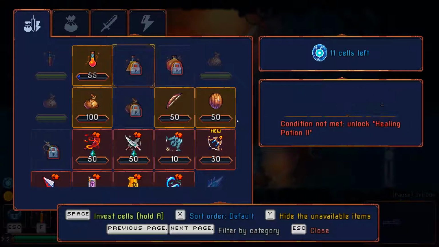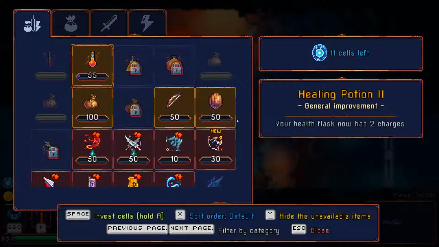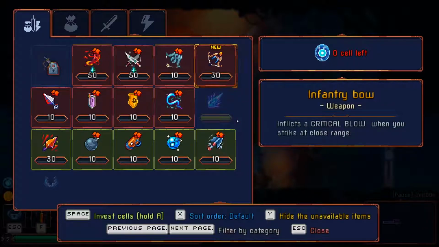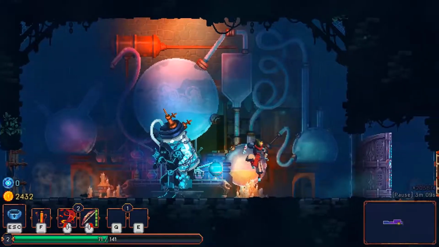This is your menu that you use your cells on, that you will carry over for each subsequent playthrough. And as you can see, I carry 40% of my gold over. This gave me my health flask, and if I put enough points in, which is what I'm doing now, I can have 2 charges on that full heal. You also have upgrades to your damage on different weapons, as well as the blueprint that I picked up. Those can be turned into a weapon that you can then find throughout the game while you're playing it.